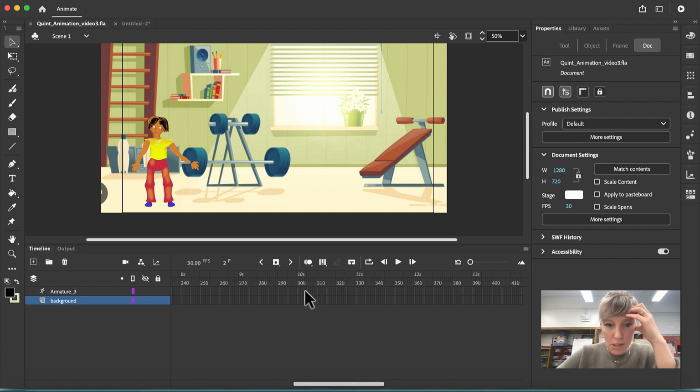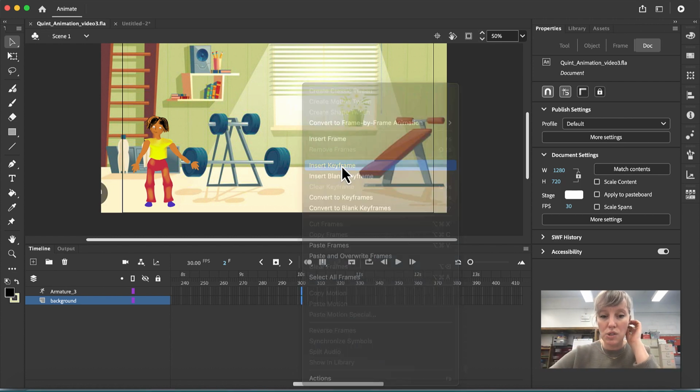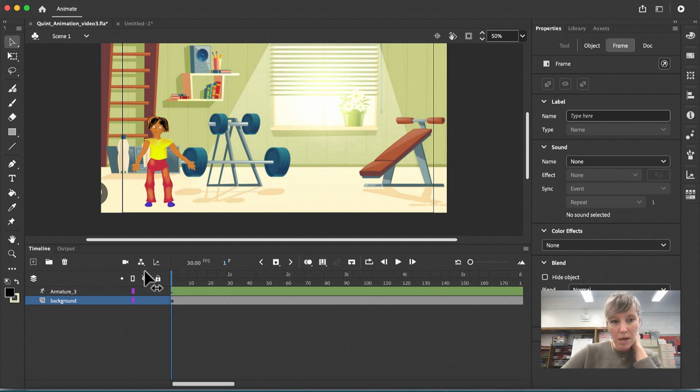Okay, I'm going to click on this little rectangle below 10 seconds, and it doesn't really matter where. And then I'm going to hold down Shift, so that they're both highlighted. Both the armature and the background rows have a line in them. And when that happens, I'm going to right click. So I'm going to click on the right side of my mouse, and I'm going to say Insert Keyframe. And what you'll notice is it creates this timeline. It adds something to the timeline. Okay.